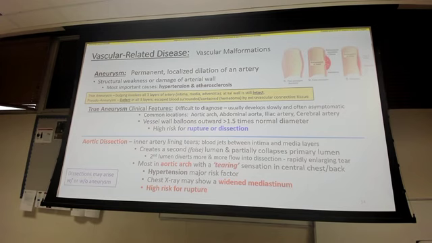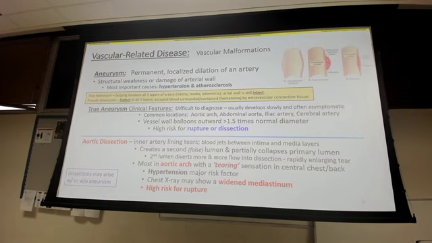Now, an aortic dissection, this is classic. This is classic for PANCE and in real life too. Typically, it's going to occur in that aortic arch. So where that blood's coming through, the left ventricle's pumping into the aorta, that arch, that's the most common place that these things are going to occur, because you have so much pressure coming through that. When that happens, a patient's going to report to you that they feel like this tearing chest pain. And it makes sense because that's kind of what's happening inside. Most of the time, they're going to describe it in the chest region. Sometimes they'll say it radiates between their scapula, between their back.